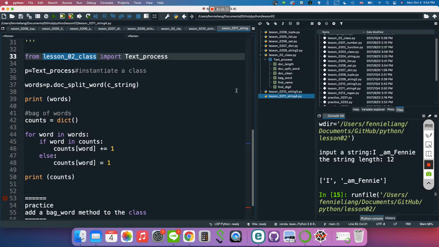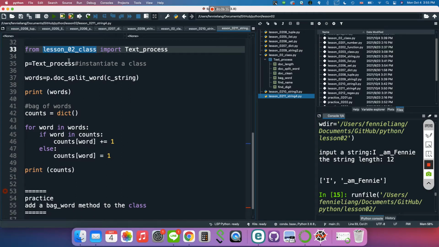So now we call the lesson_02_class .py here, then we import TextProcess. Now we give the TextProcess an assignment. We want p to be an instance of the TextProcess class. Then words is a variable we want to assign to.